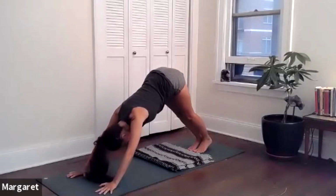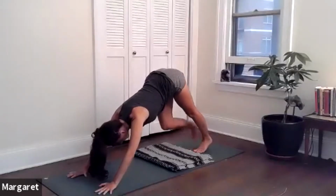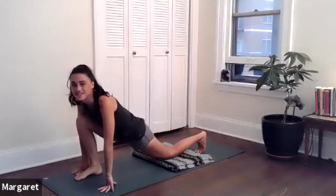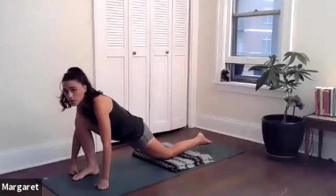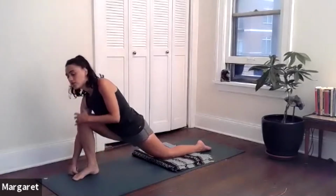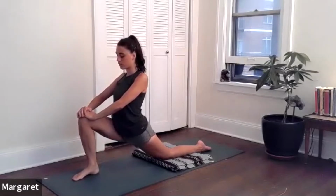Press the shoulders towards the kneecaps, lift the belly button high, and we're going to step our right foot forward. Squeeze that right knee, hug it in, step that foot forward, drop the back left knee, and sink into a nice low lunge. You can keep those curled toes under behind you or release the toes. So big stretch through the front of the left hip crease. And you can keep your hands on the floor or you can walk them up to that front knee. Whatever floats your boat today. Big stretch.